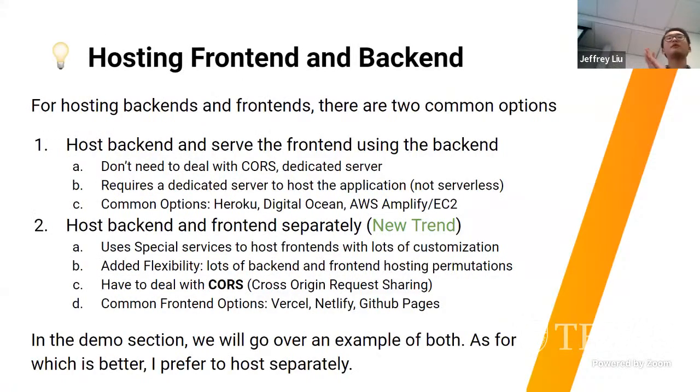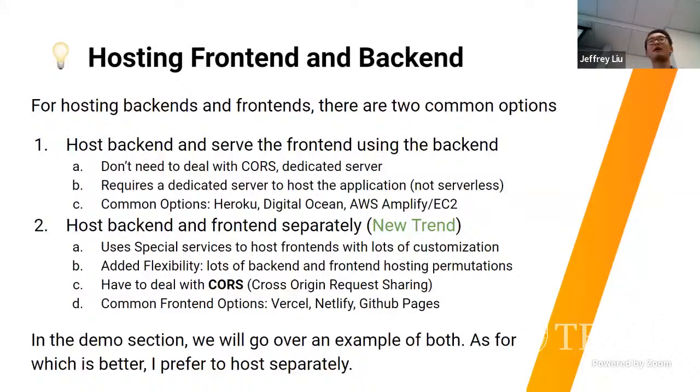So there's two main ways to host front ends and backends. As we mentioned, the first way is that your backend will be able to serve your front end data. So what you essentially want to do is, when you have your React app, there's a way you can build an app. And this will also work for other frameworks such as Vue.js, Angular. But React is very common. I'm pretty sure everyone has heard of React before.